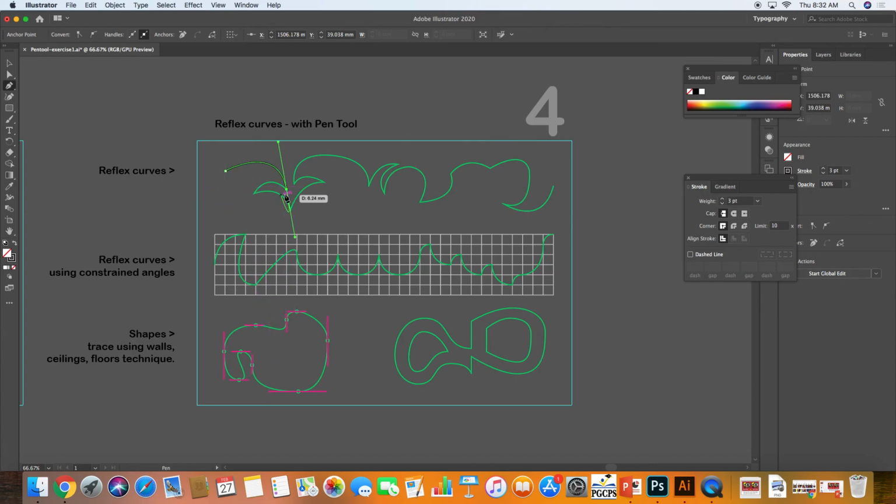In order to get this to work, you're going to have to click on the last anchor point that you made. When you click on that point, it's going to get rid of that extra curve that you don't need. So you make your line, click on the last point, click and drag, and click on the last point. You're going to have to do this for all of the anchor points in order to trace the last part. So I'm just clicking on the last point, and this one I don't think I can do in one curve.